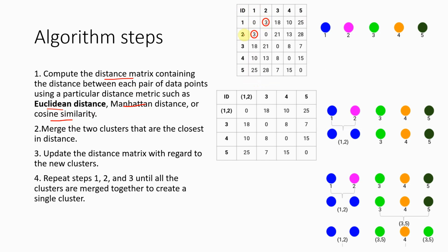So data points 1 and 2 will be merged together first. And when they are merged, the minimum value of the two values in that particular column will be placed in the new distance matrix. In the second iteration, we have to find the next two clusters which are very similar. Based on the distance, this is the minimum distance, so the next data points 3 and 5 will be merged together. Like that, we update the distance matrix to create a new cluster every step until all the clusters are merged together to create a single cluster.